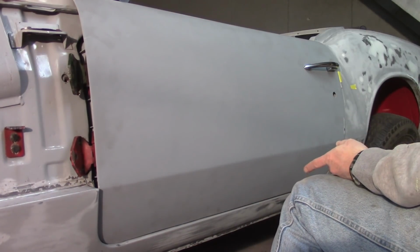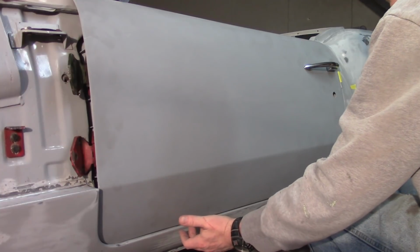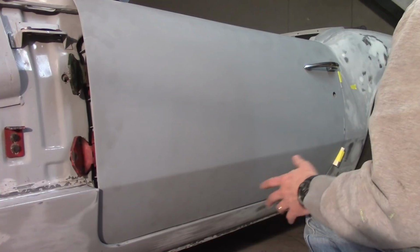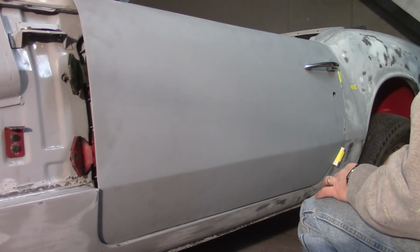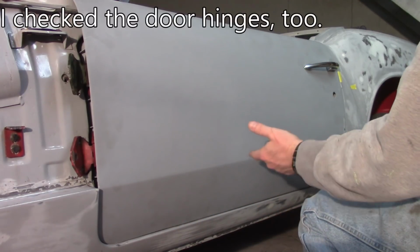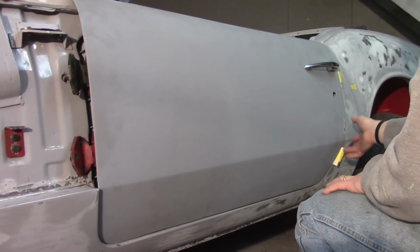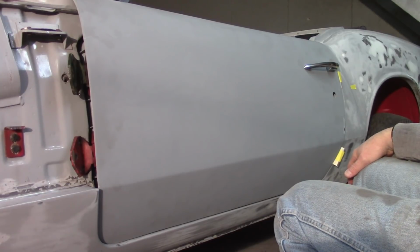Alright, so essentially those shims, even though they're in there and they're about 5 millimeters, obviously the distance between the sill and the bottom of the door is going to be much greater than that. So I've got a whole bunch of stir sticks over there. I think all I'll do now is I'll just start plussing those shims up until I get about 5 millimeters on the door. These back here are getting all messed with and everything, so I'm going to pull those off, and I'll come back at it and see how we're going to do this.